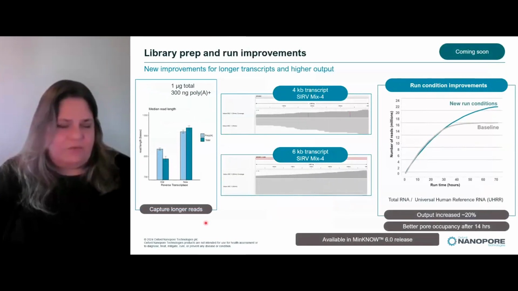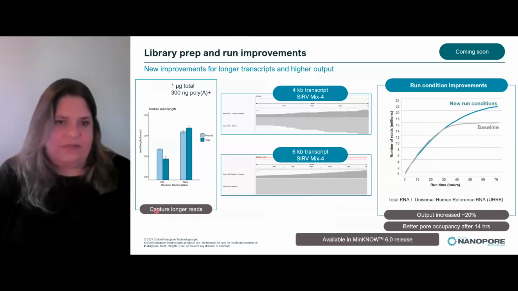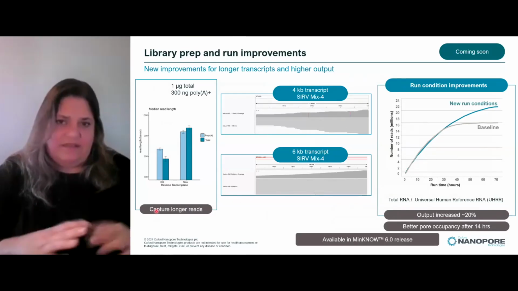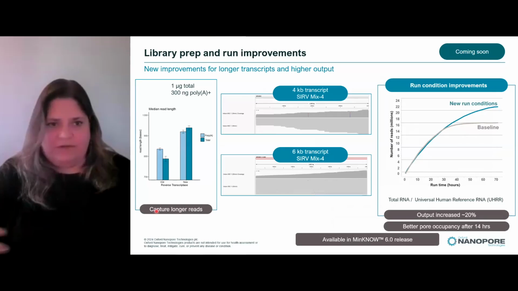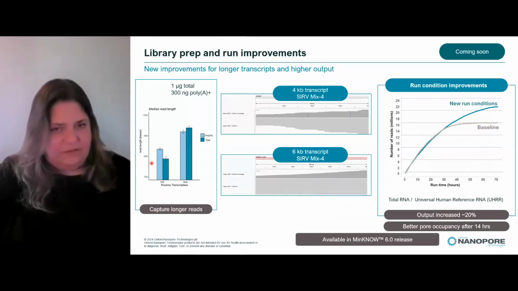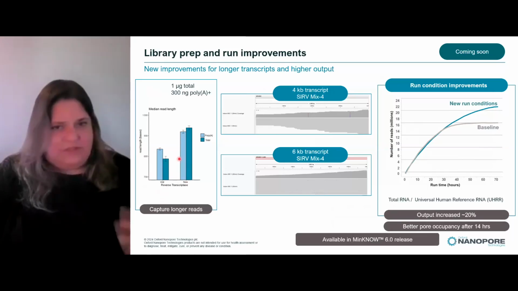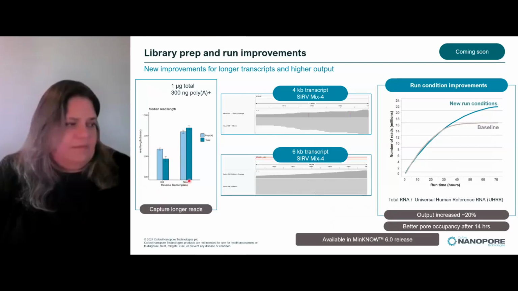But by changing this reverse transcriptase, we were able to capture longer reads. So we get more of that cDNA-RNA hybrid, which means we get a much better ability to capture longer reads. This is the old reverse transcriptase that we were using. In this panel, you can see the read lengths using the old, and now with the new reverse transcriptase that we've added into the protocol, which is a third-party reagent, we now get longer transcripts, which is good, whether we're looking at poly A or total RNA.